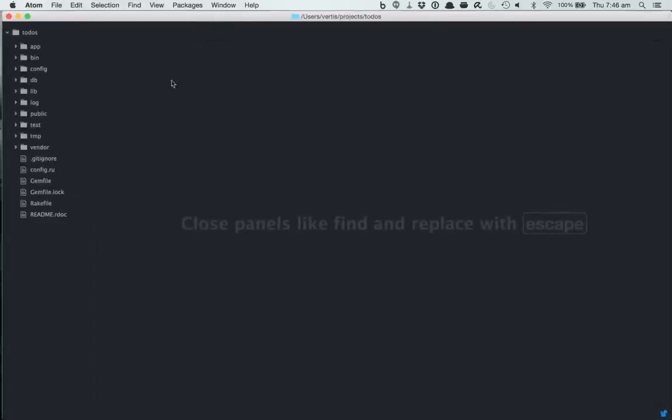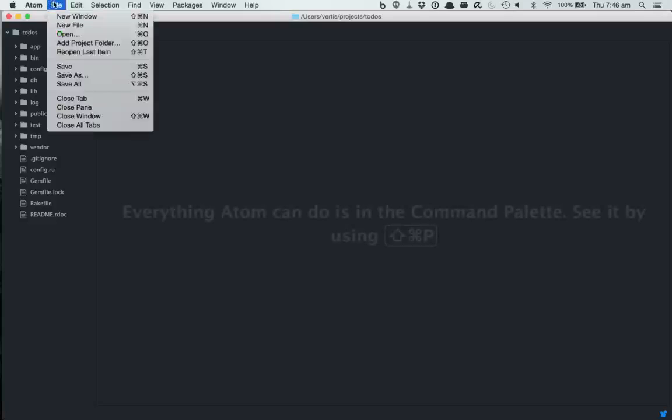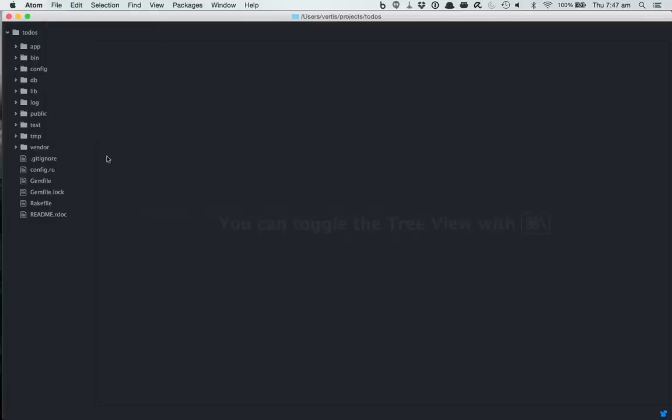So if you're on Windows, you may have to open Atom directly, and then go to Open and browse down the directory structure until you find that project directory, and click Open instead. And that'll work. It's not as nice.